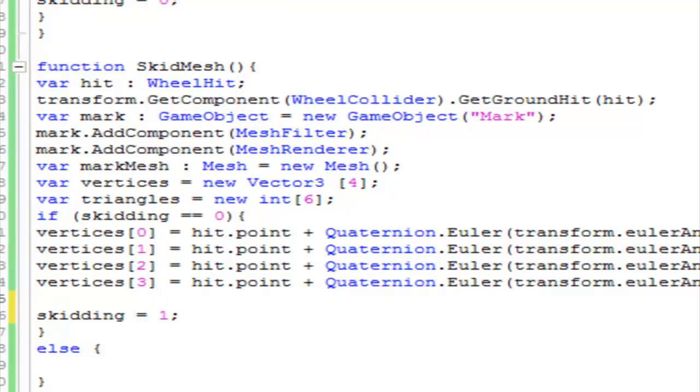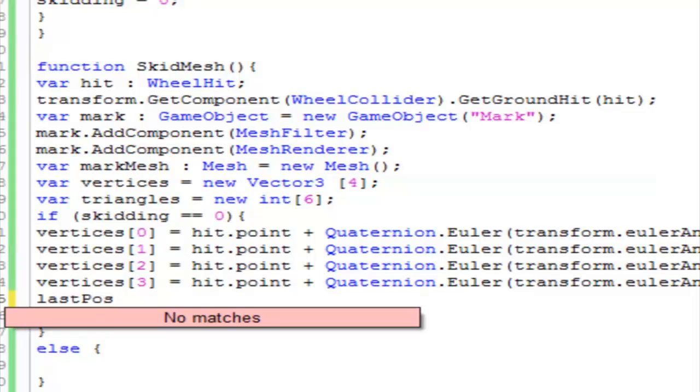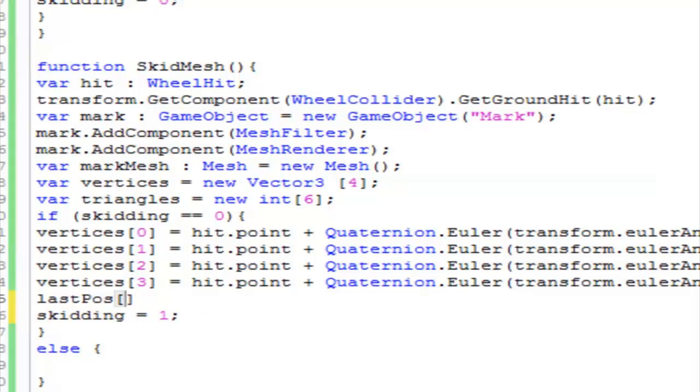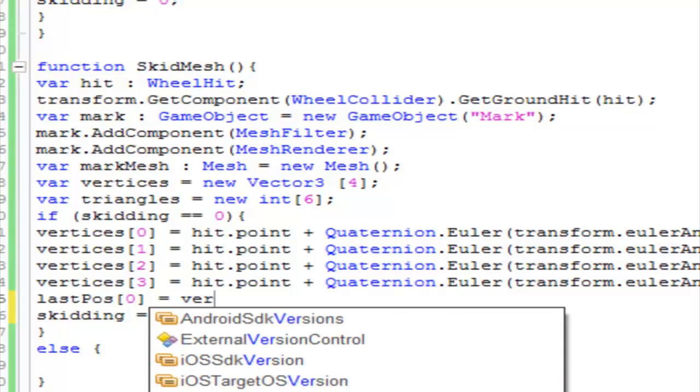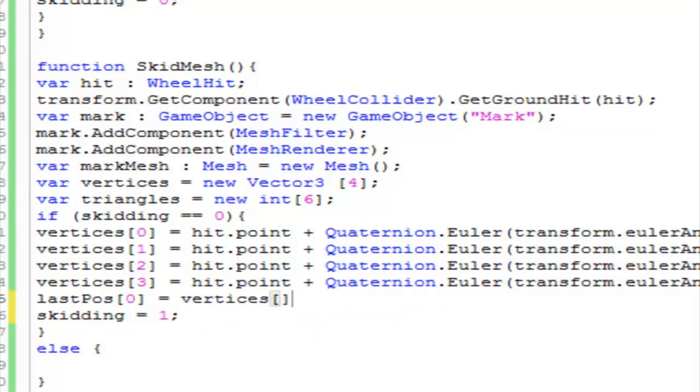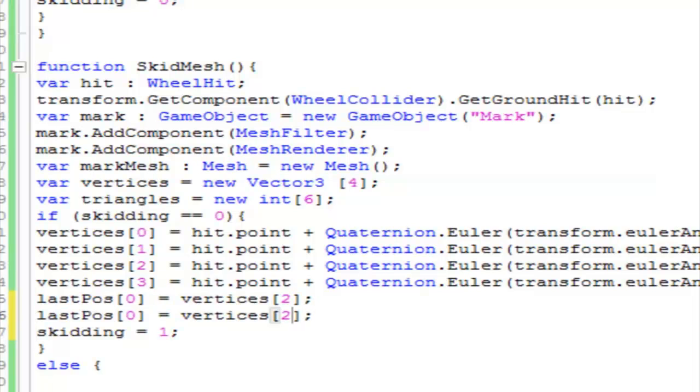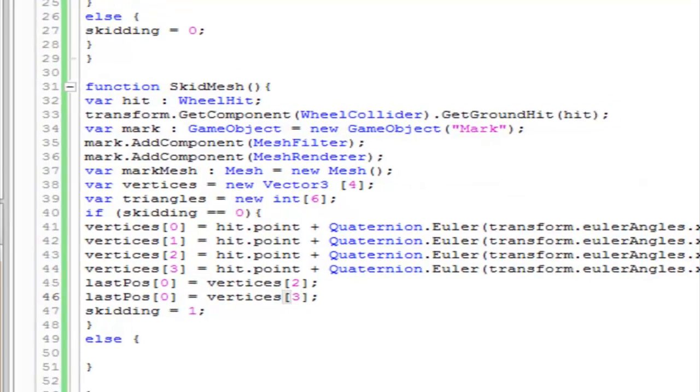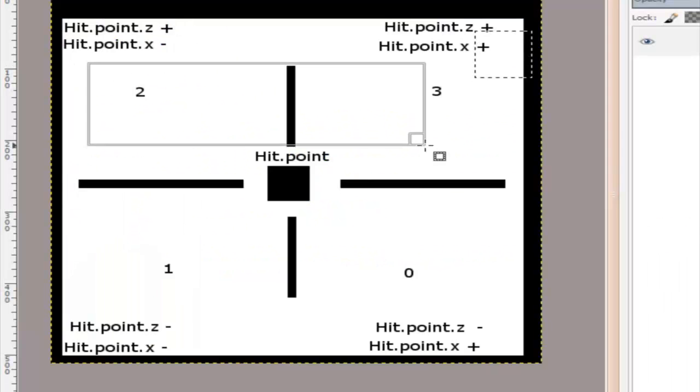It's going to be last pose 0, equal to vertices 2, and the next one, last pose 1, is going to be equal to 3. So now we have these 2 positions saved.